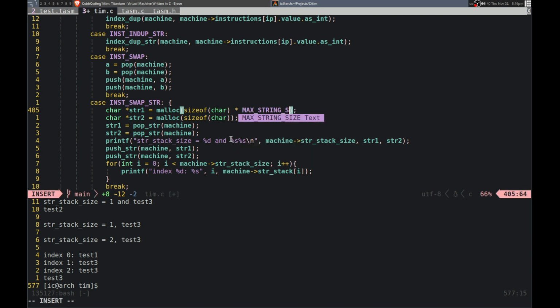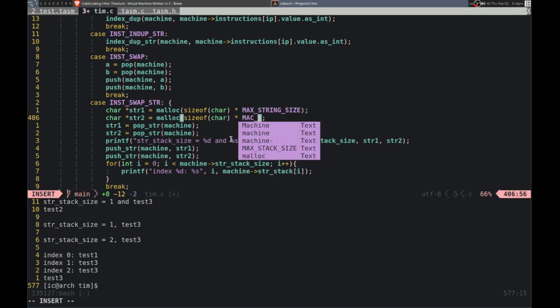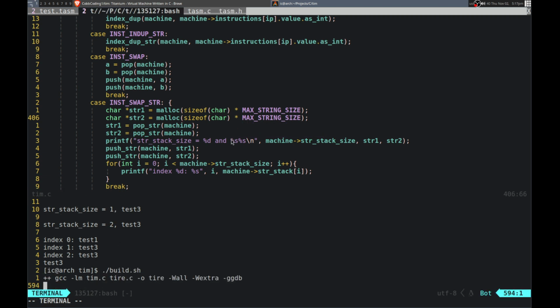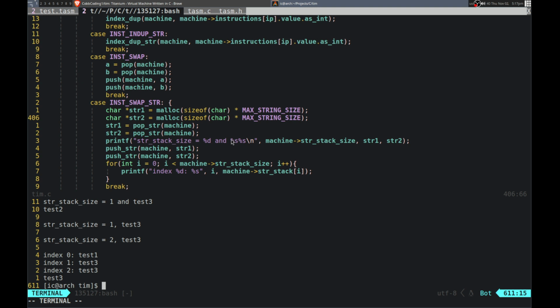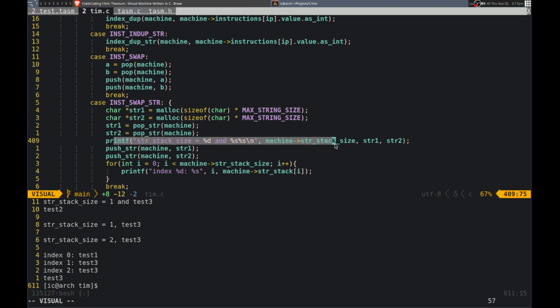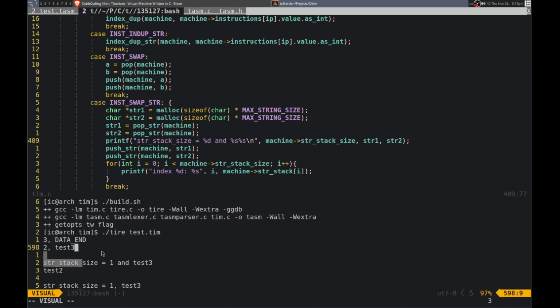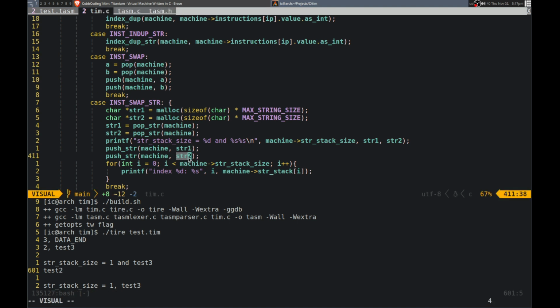Next string size. Next string size. Okay, let's see. Yeah, so we're allocating it, and then when we do this, we can see that is correct. Test 3 and test 2. Stir 1 here, stir 2 there.